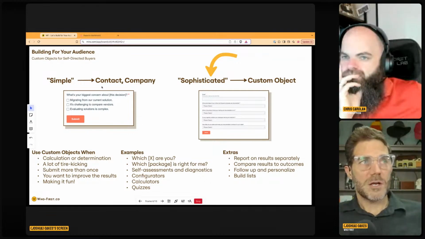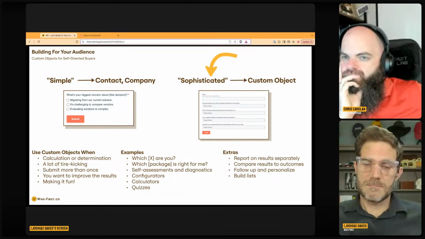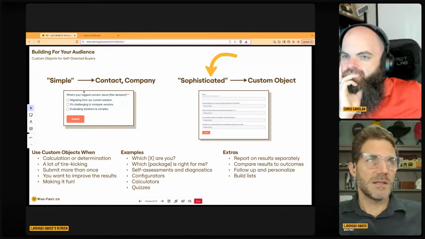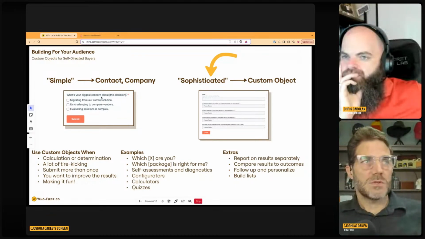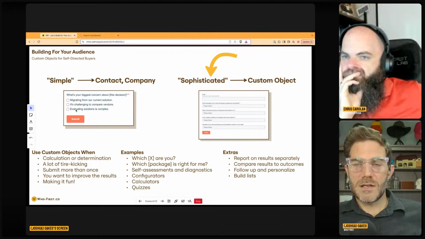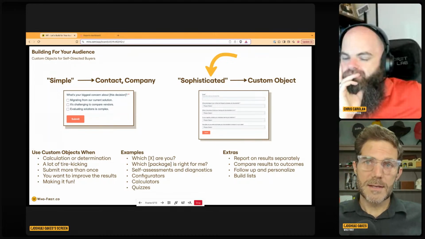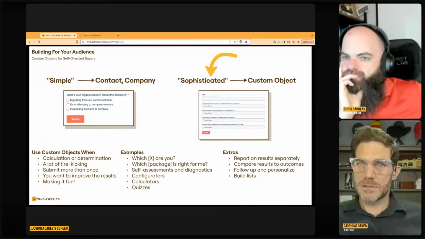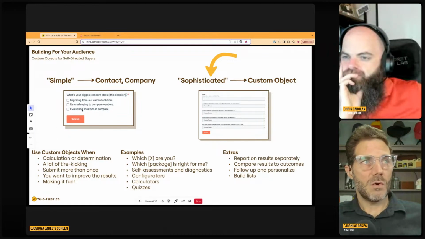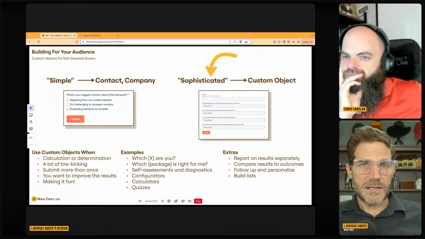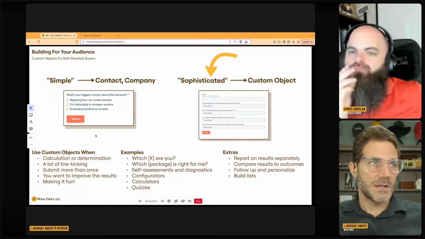But you have a couple of options when you are building or collecting information like this in your CRM about your prospects. If you have a simple interaction where you're just asking one question, and you can use it to build a profile and tailor future content and interactions, it's fine to collect that on a contact or on a company record.